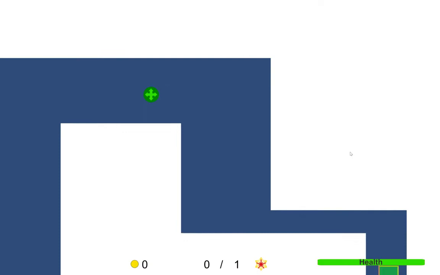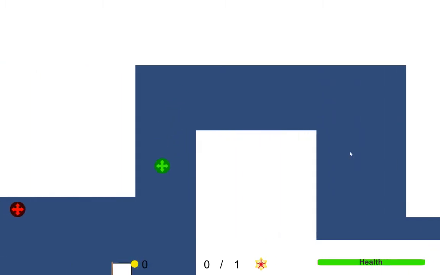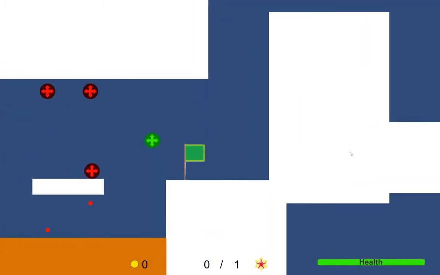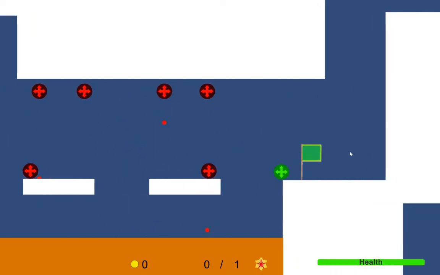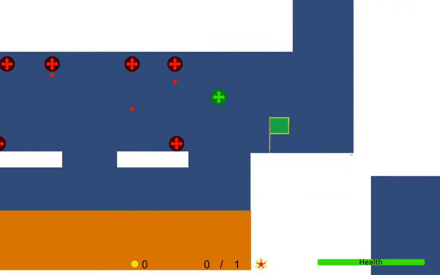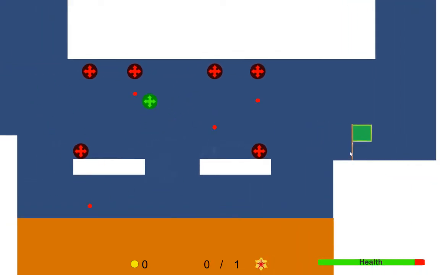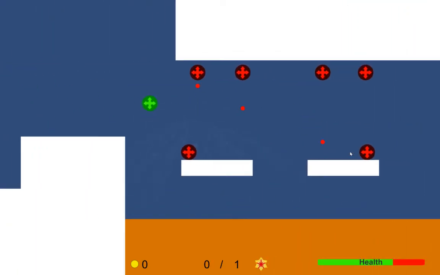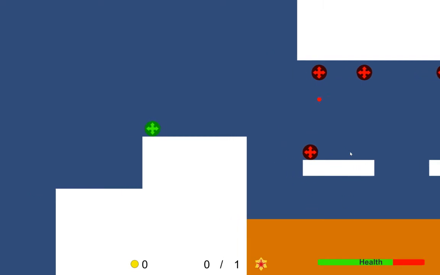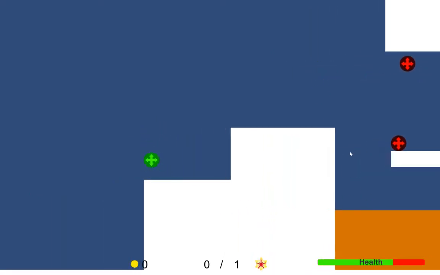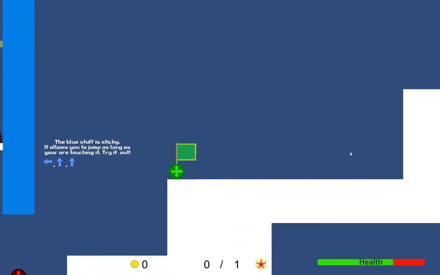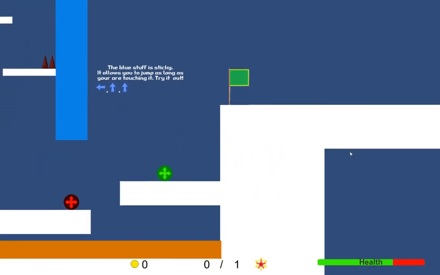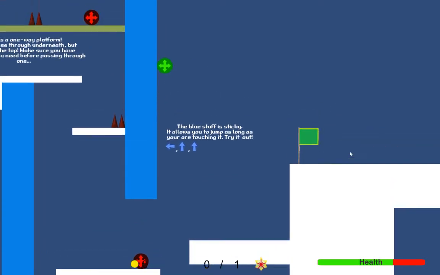Shift and jump. There's a specific area I do want to get to before I finish your game. So I'm trying to bust my butt over there. Whoops. Okay, so that's another interesting thing. I died, and when I respawned, I still had the momentum I had when I was alive. That caused me to jump off prematurely, it felt like. So, alright, this is the area I wanted to get to before I call your game done here.